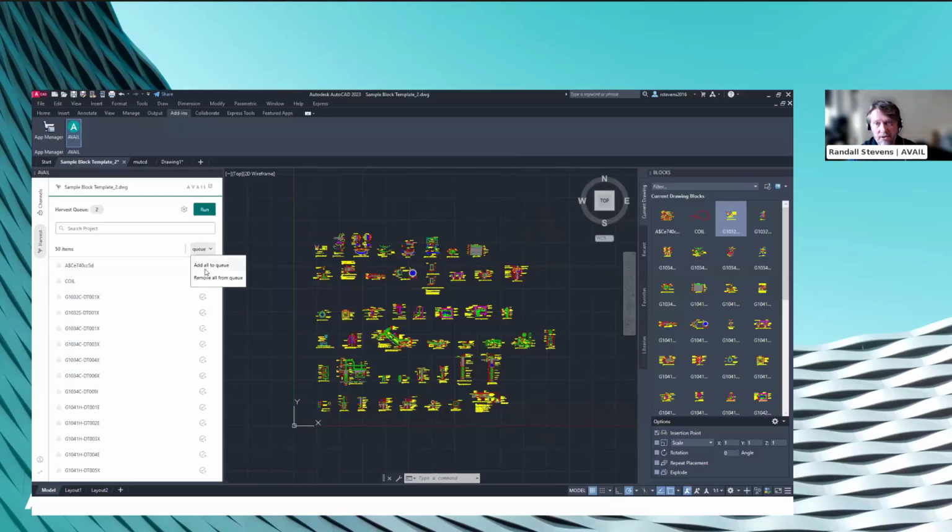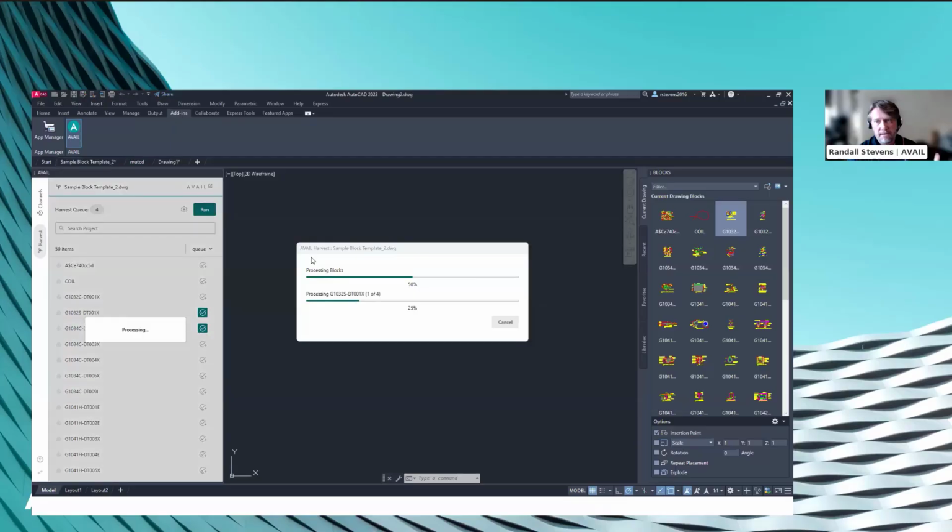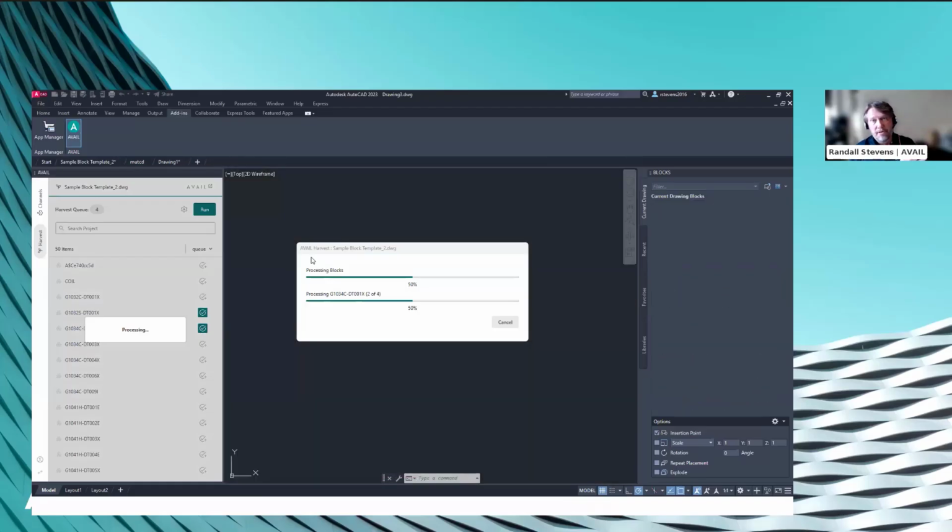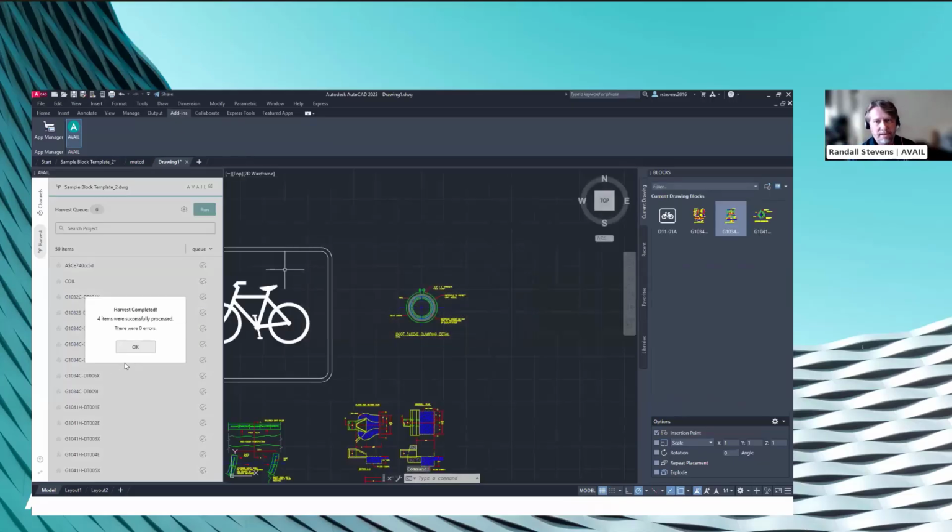And then you can queue all of this data up. I'll just queue up a couple of these and say run. And that's all there is to it. Depending on how many there are, you let this sit here and run. It creates the high resolution preview images. It publishes all of that into Avail. It does all the OCR processing. So it's basically hit run and forget. And if you've got nice blocks already formed, that should be all the work that you have to do.